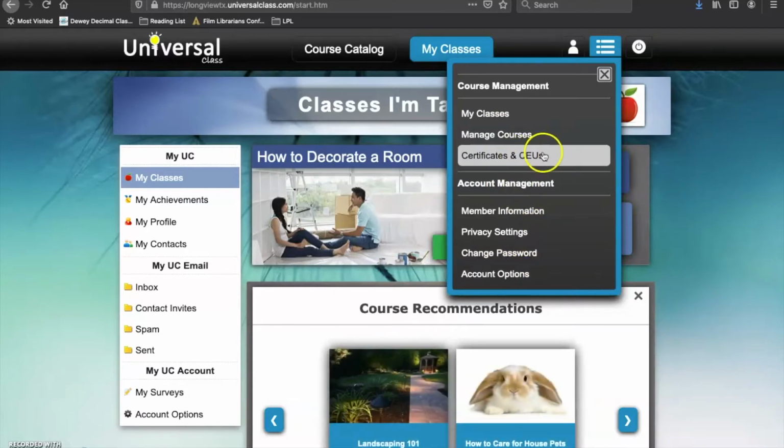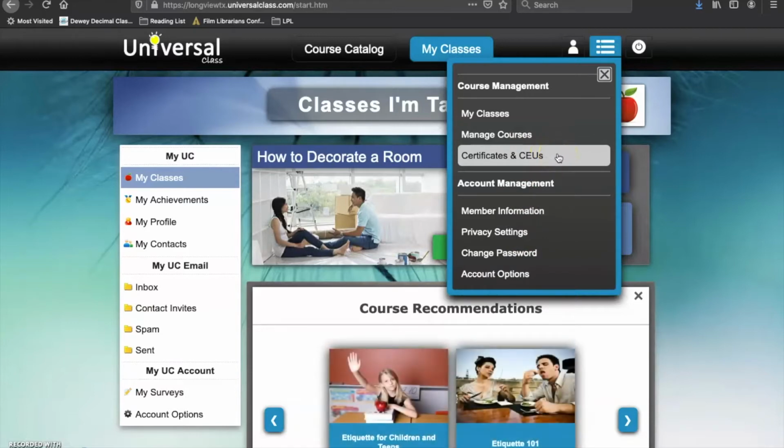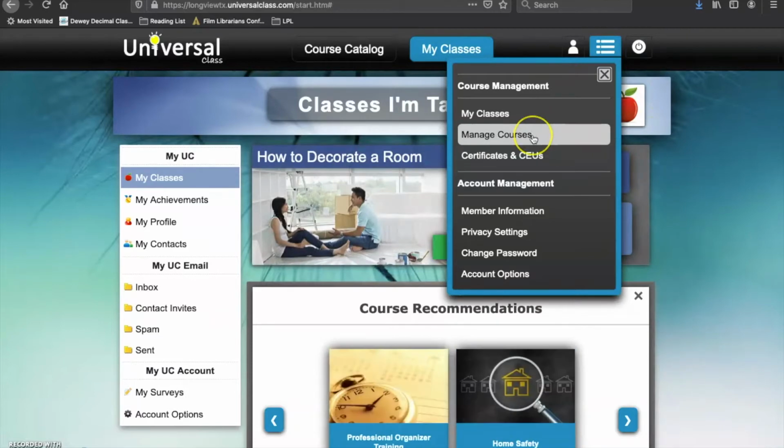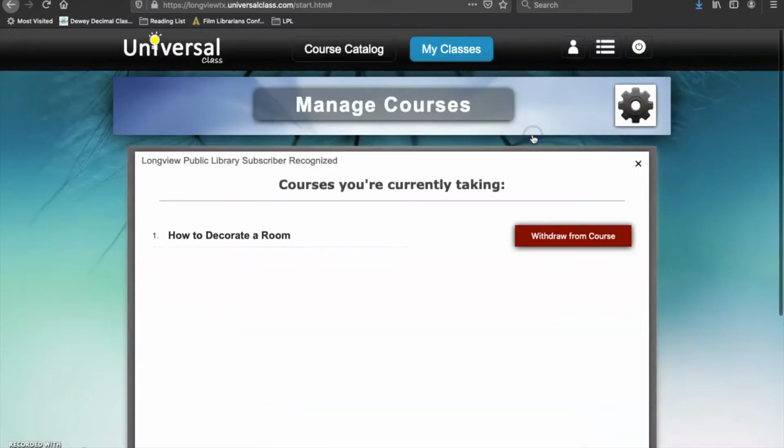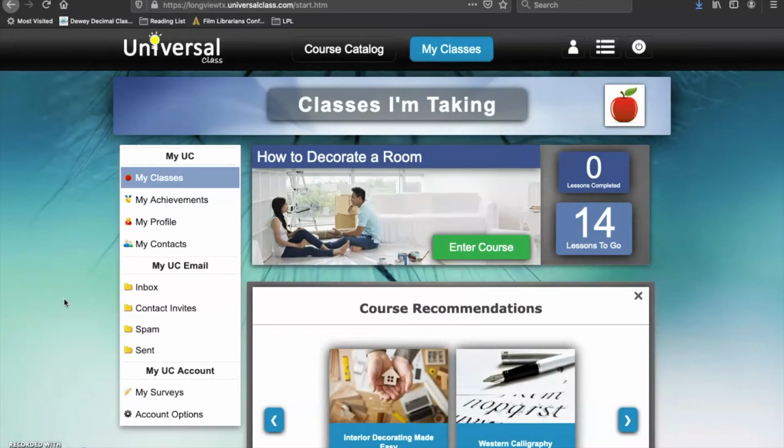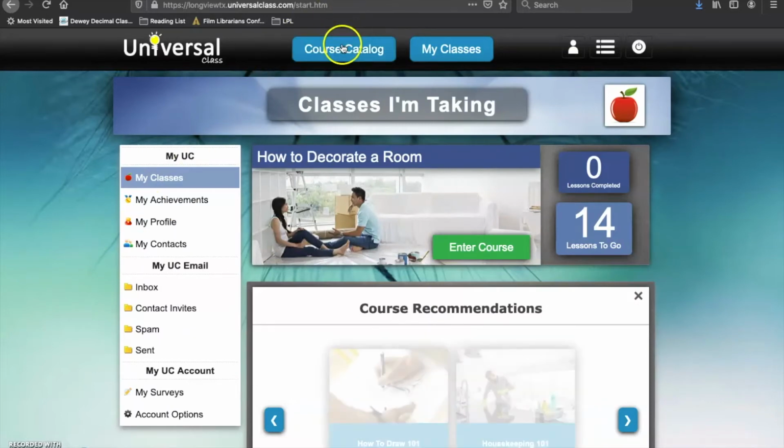You can also view the certificates and the CEUs that you've earned as you use this resource. You can also withdraw from classes on this menu. If you click Manage Courses, you can withdraw from a course. Now, you do want to keep in mind that if you withdraw from a course, you cannot rejoin that course for 60 days.